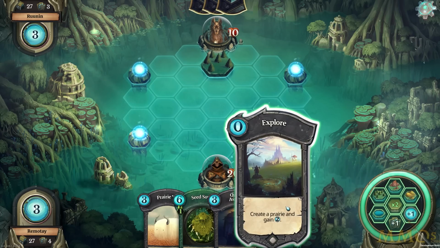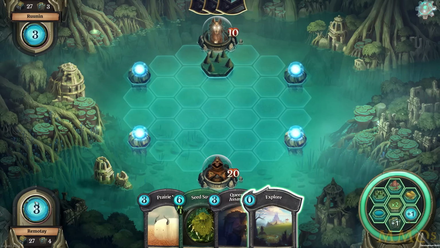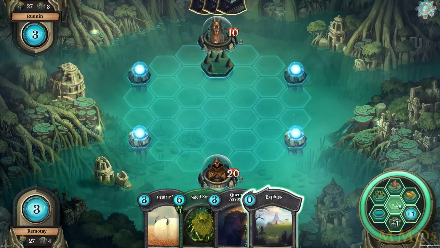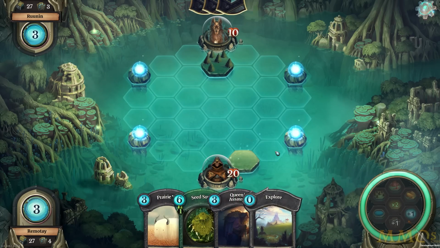I have a card that gives me Explore, it creates a prairie, and gives me 2 mana. Mana's over here, we get 3 per turn. If you control these wells, you get an extra mana every turn. You control them by putting a creature next to them. So we have a prairie yak, we can put that guy down. For now, I'm going to put 2 basic lands here.